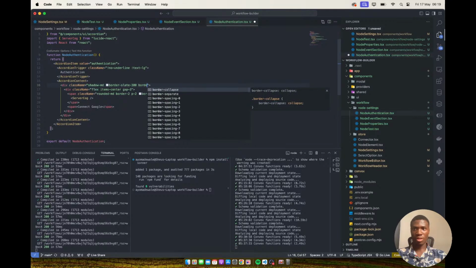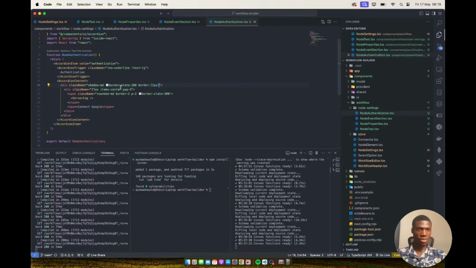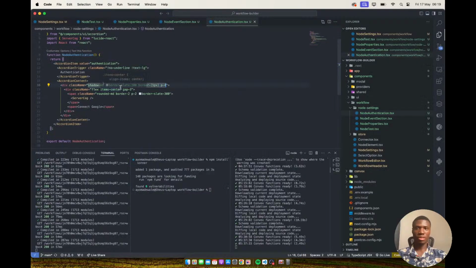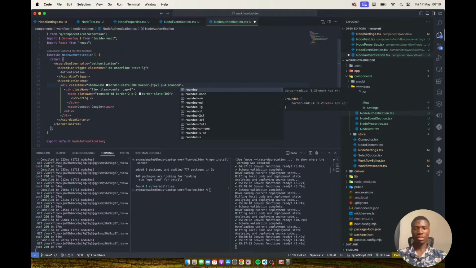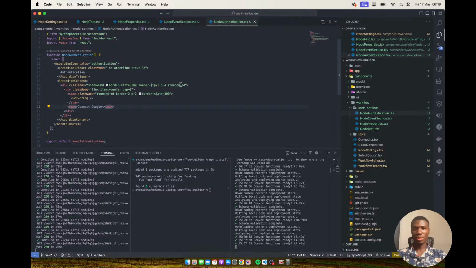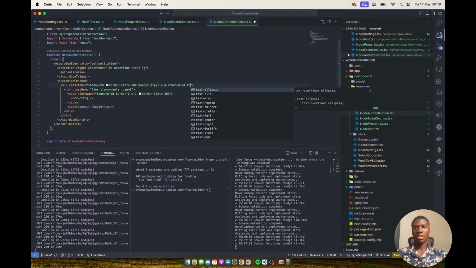So let's make that like 1 pixel. Okay, let's add padding to it. Rounded. Okay, that's good. Here's the text.